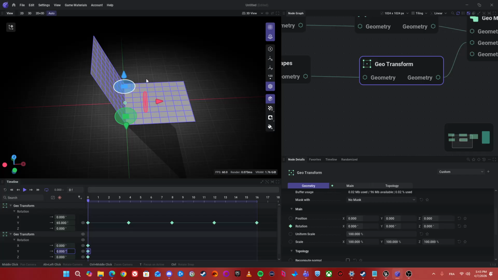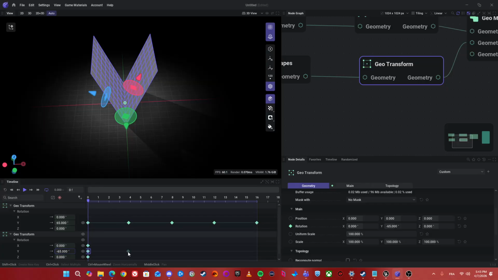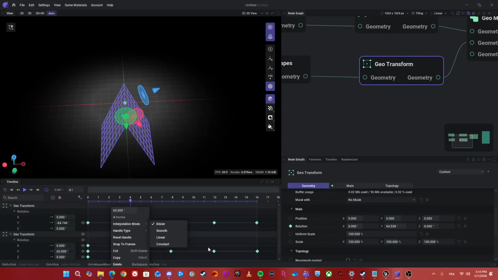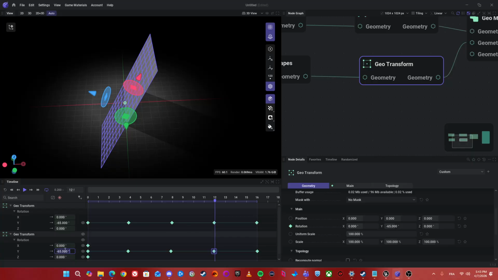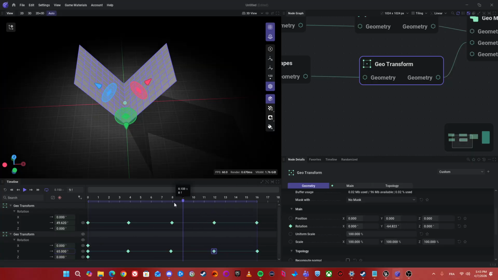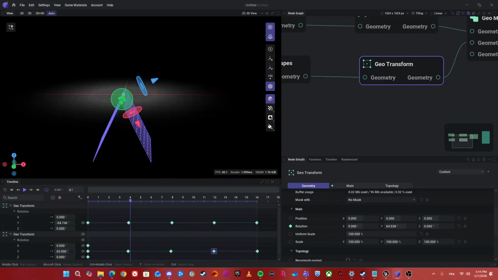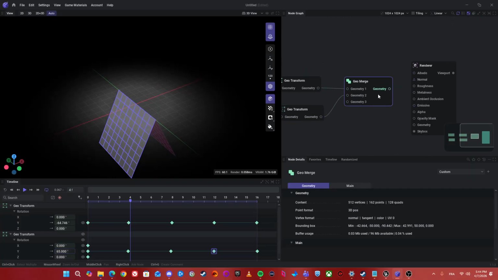I could move the pivot so that now we can make the animation in positive axis, but to be honest, it's not worth the trouble. So it's gonna be -65, and then on the keys on 4, 8, 12 and 16. So yeah, this one 65, this one as well, and as you can see we have our animation.